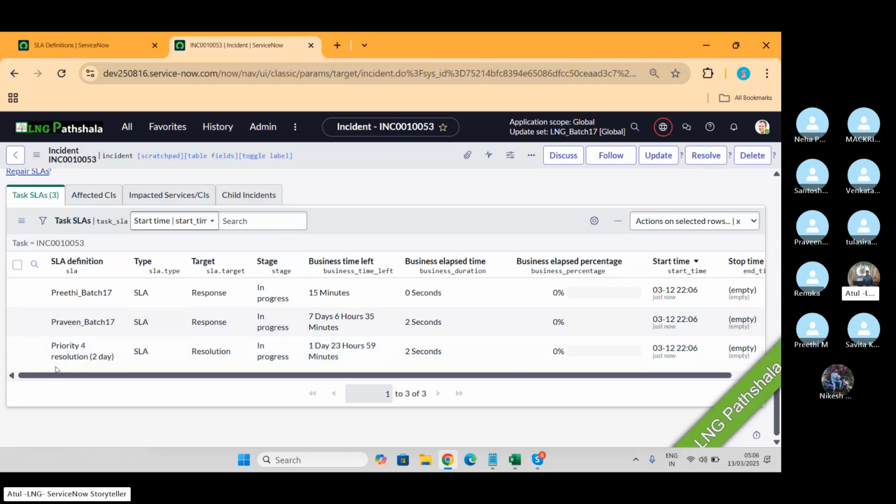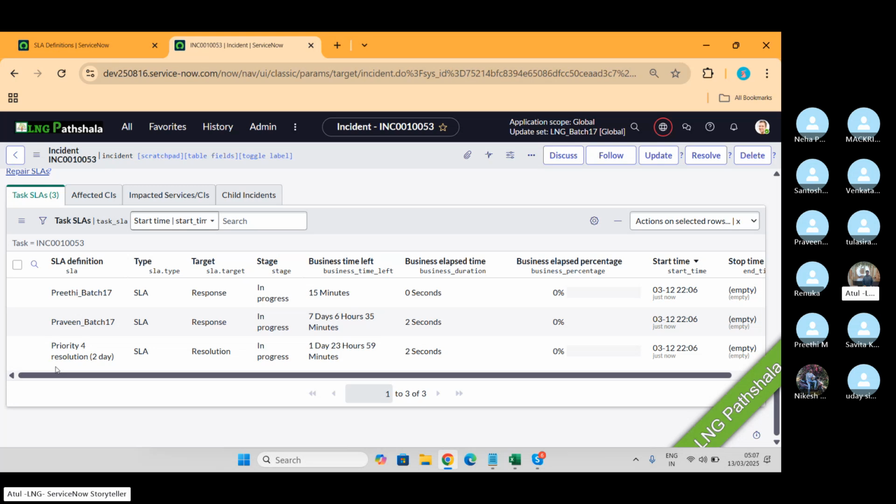It's a resolution SLA. No response SLA gets attached. What does this mean? Either no response SLA has been configured, or the start conditions are not matching it.